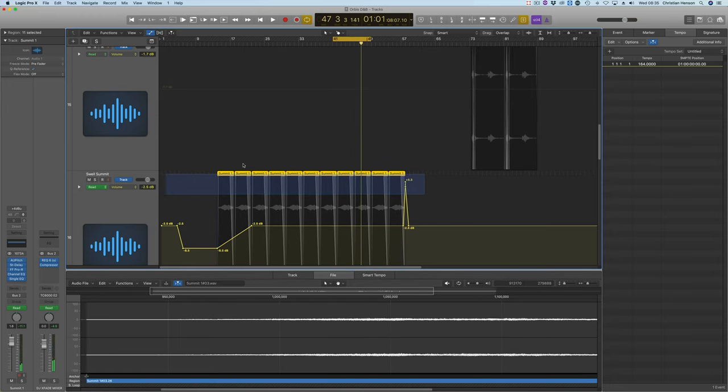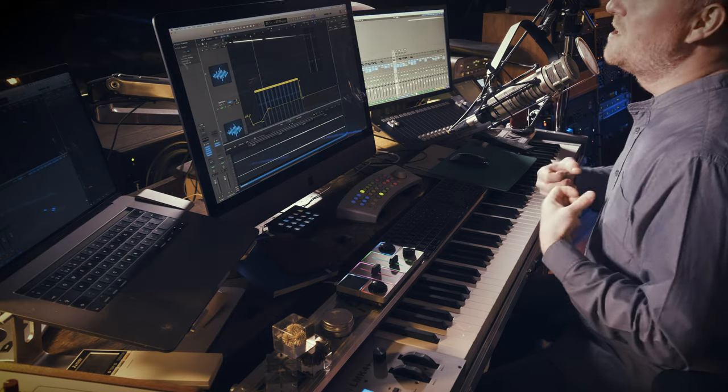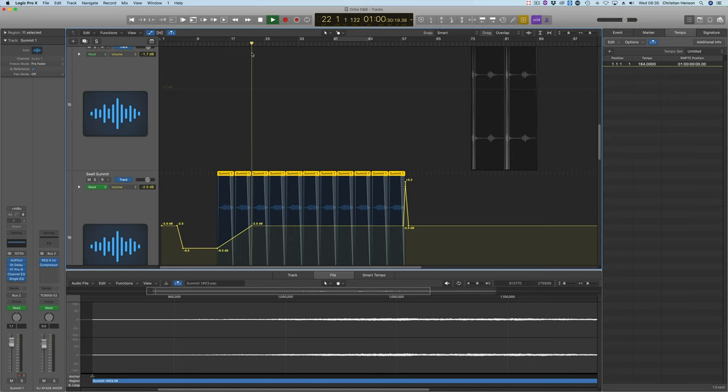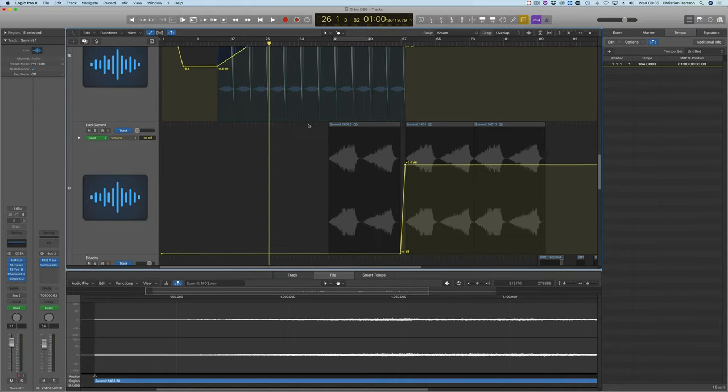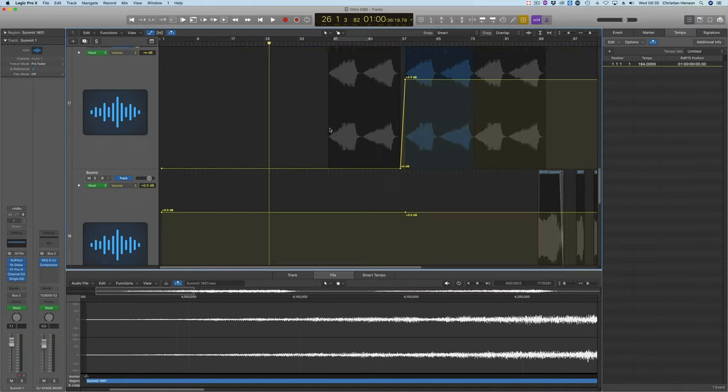And also found this beautiful swelling pad, which is, again, very idiomatic of Bukem's work. If you check out his track Horizons, that was a seminal moment, a transformative piece of music. I'll return to the Summit when we get to section B.